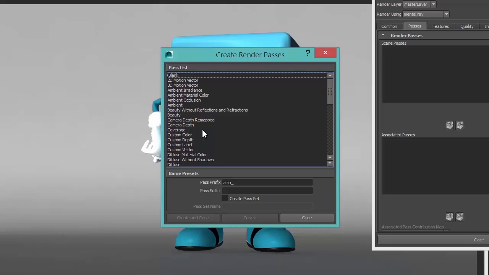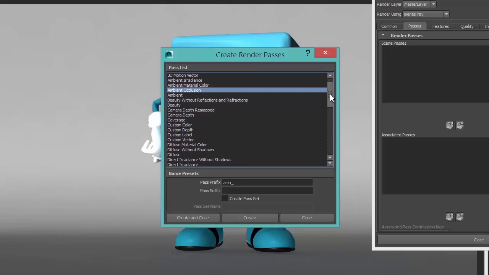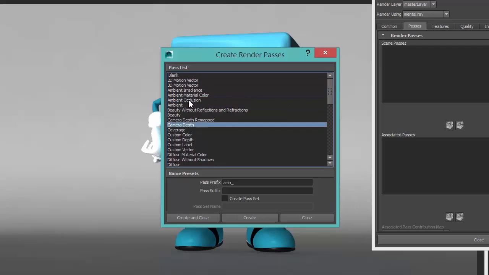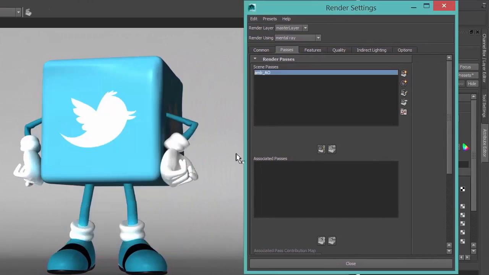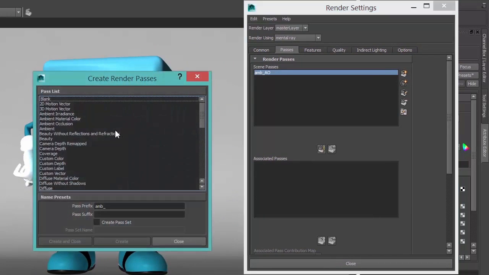Here we talk about adding an ambient occlusion pass. I will just show you the ones that I use the most: camera depth. If I say create and close, it creates an ambient occlusion one. I add another one, camera depth or camera depth map, both of them work the same way. Notice the use of a prefix.